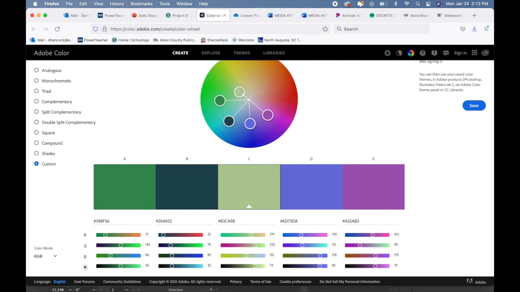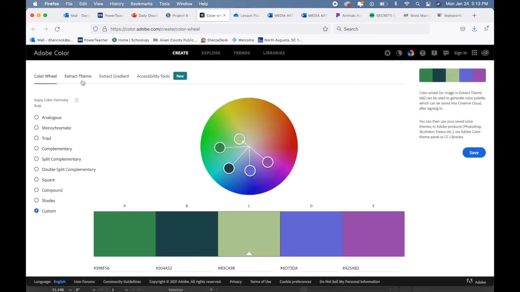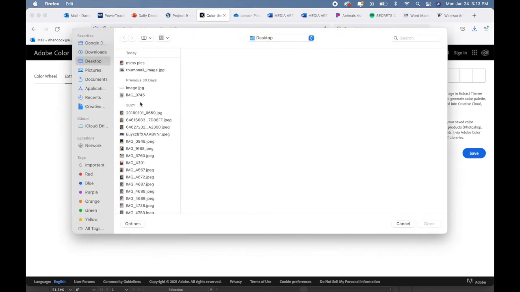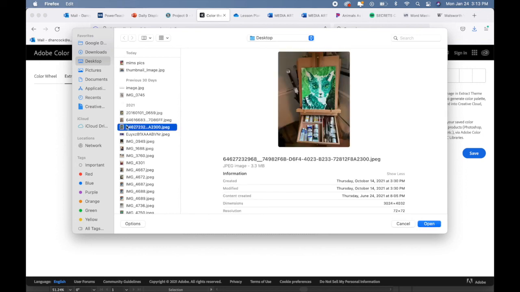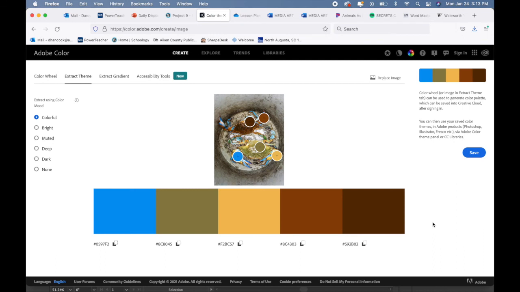Alright. One last thing that I wanted to share here is how you can go and make a color scheme from an already existing image. And that is where we're going to go into extract theme up here, where basically you just give this program a picture. In this case, I'm going to give it this picture I have of some blue crabs that I've got on my computer, well, somewhere. There it is. And I'm going to tell it, hey, make me a color scheme based on this picture. And there we go, now it's giving me a color scheme based on this photo.